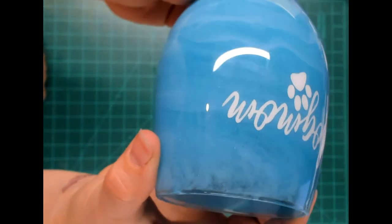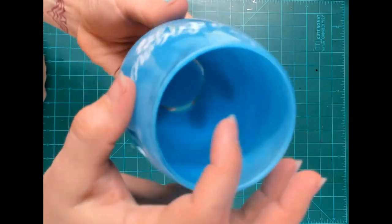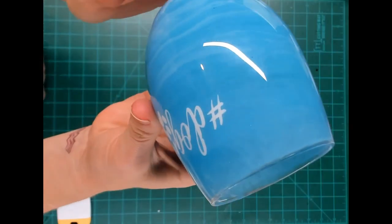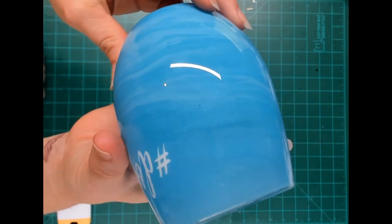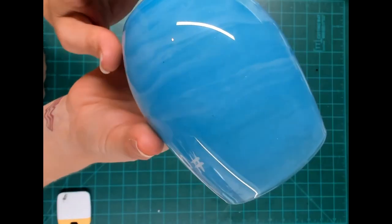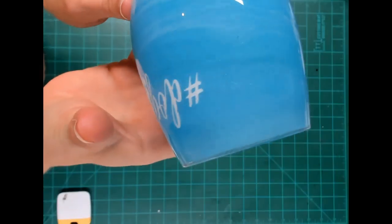All righty. And I still have to clean up the inside of it, but you can't see it, but you can actually still see all of this on the inside as well. Yeah, that's it. So I hope you kind of like this idea. I'm going to try and do more resin work soon.